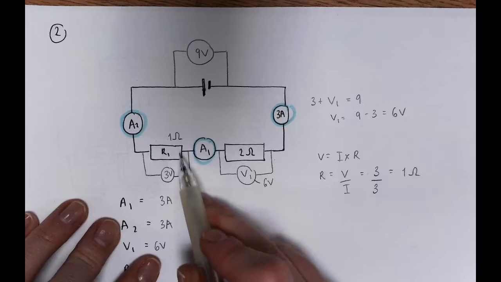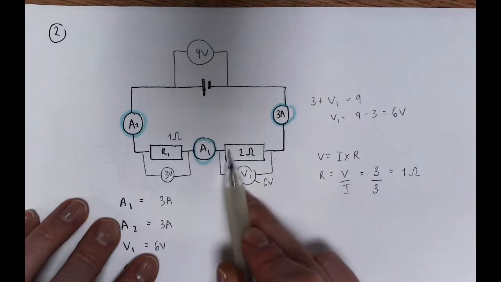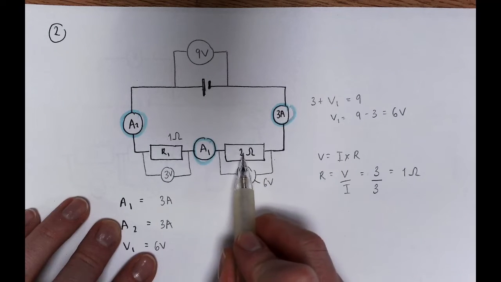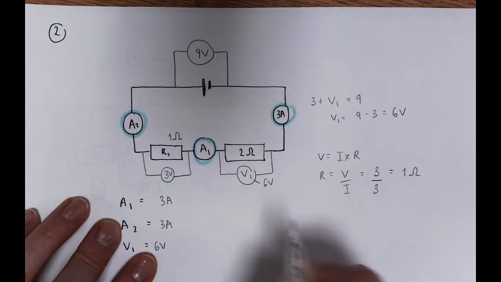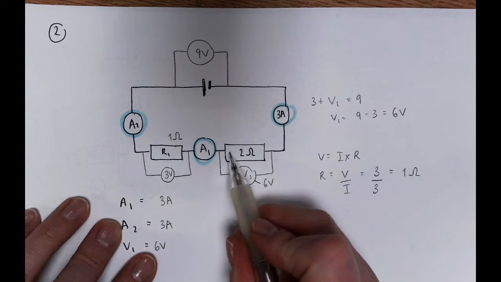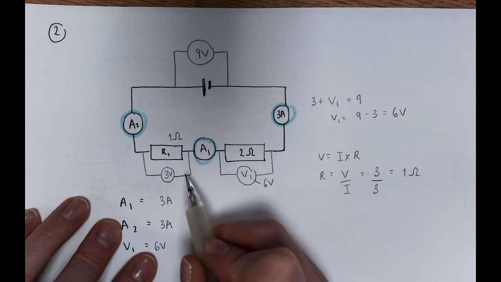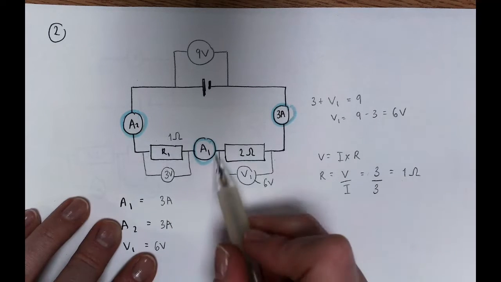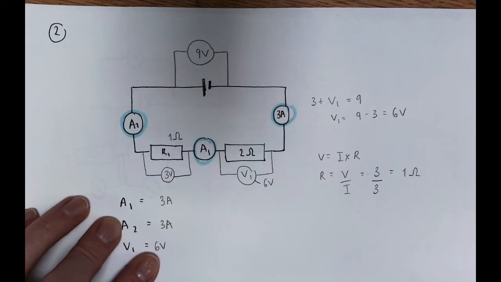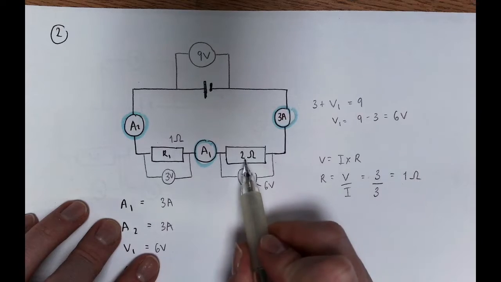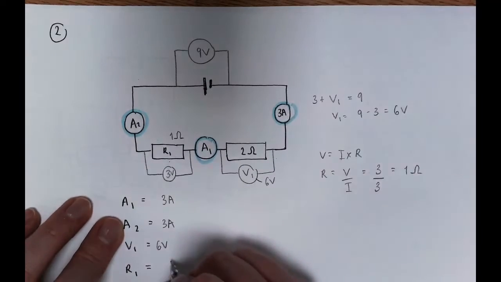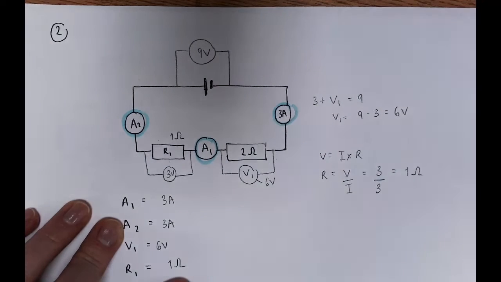Now let's think about this. If this is 1 ohm and this is 2 ohms, then this is doubly difficult to get through. Voltage represents how much energy the charge has to transfer across the component. Doubly difficult requires double the amount of voltage to be transferred across, because if it's doubly difficult, I need twice the amount of energy for every charge passing through being transferred across the 2 ohm resistor compared to the 1 ohm resistor, so it makes sense. So that was question 1 and 2.